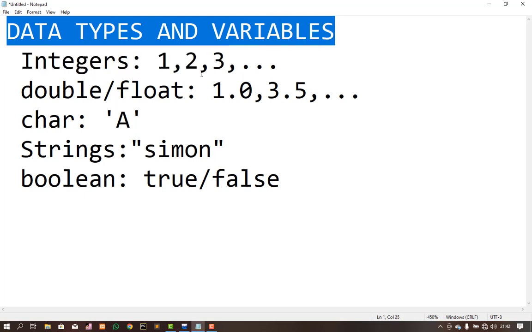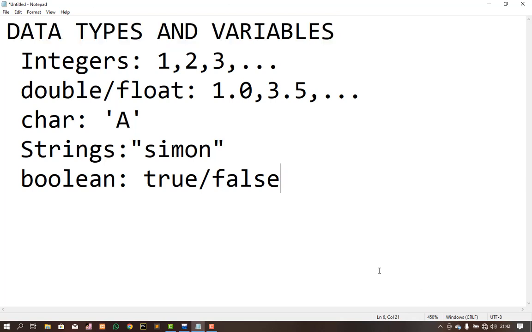Okay, now we are going to look at the various data types we have in C and the variables, how to declare variables and how we can assign values to variables, and so much more about data types and variables. So we have these basic data types in the C programming language, and these are some of the data types we have. We have what we call basic data types and derived data types, but in this case, we're going to be looking at what we call basic data types.